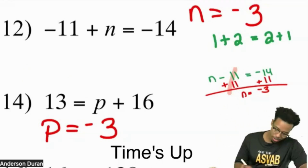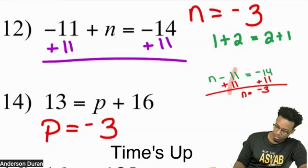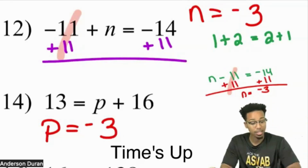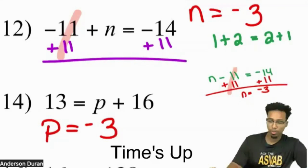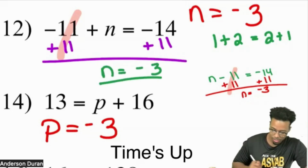And so bam, right here, the same exact thing happens. Everybody, do you see that? The same exact thing happens. And that would cancel out, and that would be n equals negative 3. Same deal right there.